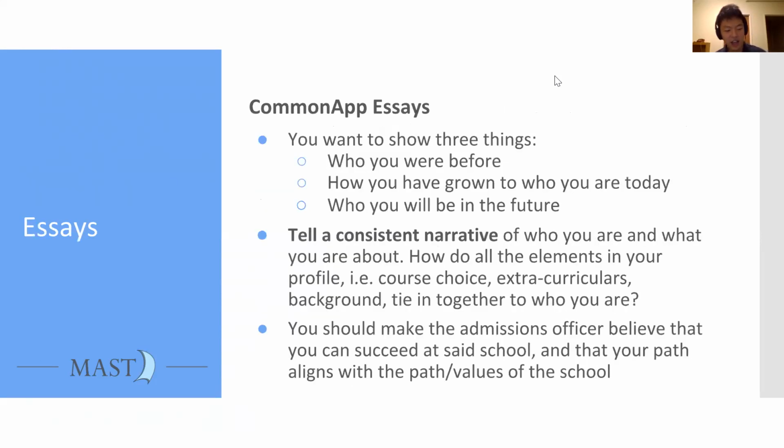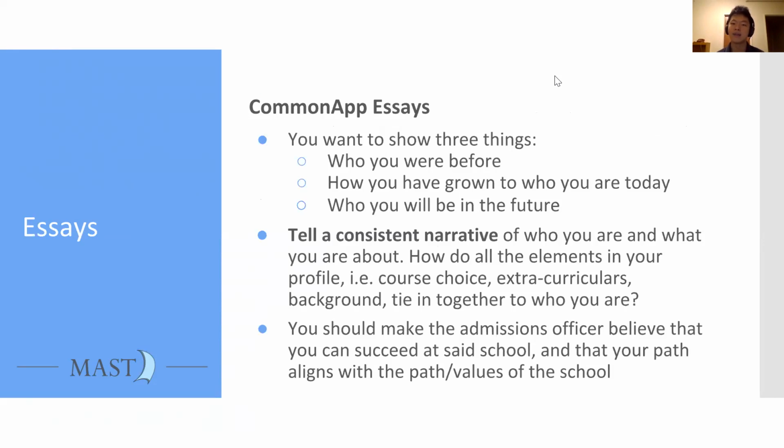And finally, after all of this, the most important part of your application is your Common App essay. Right? So what is your Common App essay? Typically, every year, the Common App releases 4 to 5 prompts, essay titles that you have to write an essay for. And the idea of these essays is to let the university know about you and your life, basically.